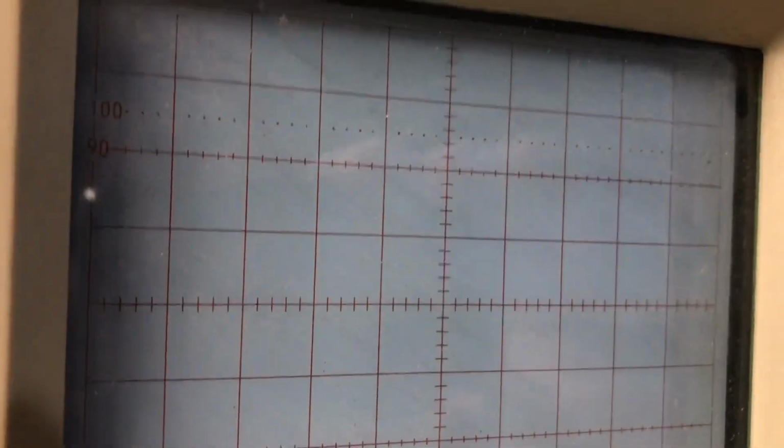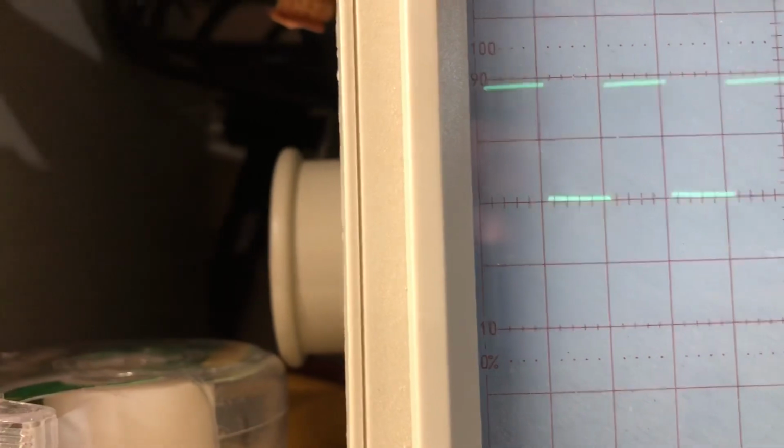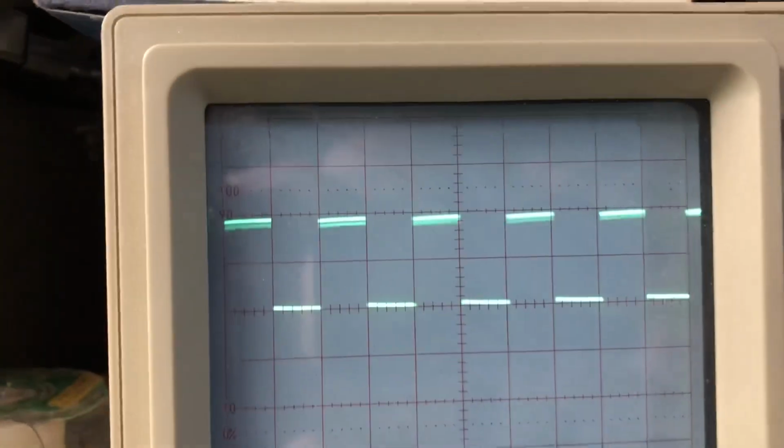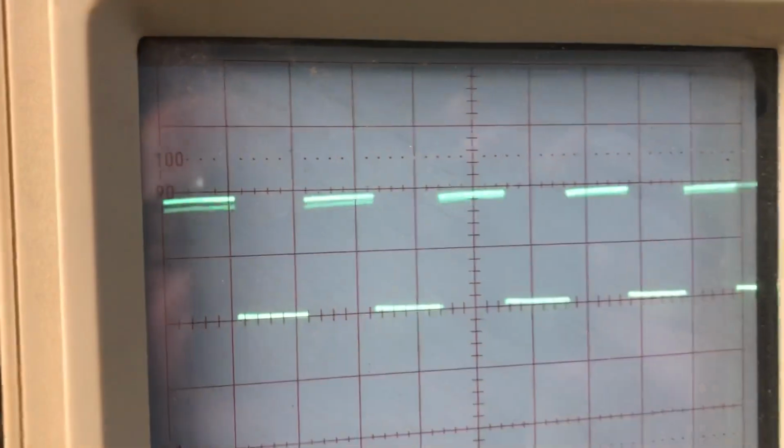There's 110, which is right below it. And then below that is 74.2. There's 50. If we look at 50, 50 is nice because it fits the divisions on the oscilloscope quite nicely, not surprisingly. Yeah, you can see 45.45 is just a bit slower.